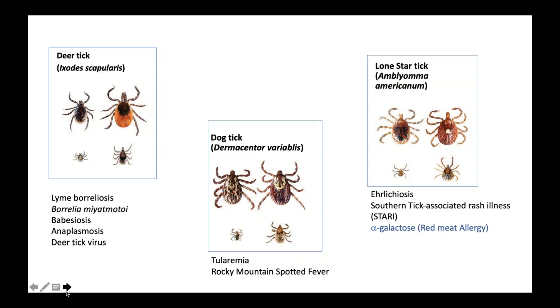Our involvement with this is through TickReport, which interfaces with large numbers of people bitten by lone star ticks and other ticks. We're trying to leverage that to give individuals an opportunity to participate in research projects to figure out the incidence with which this disease happens. Still many more questions remain, and I hope to bring Dr. Scott Commins to the Laboratory of Medical Zoology for a public talk on the clinical side.